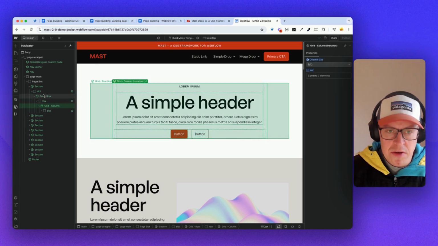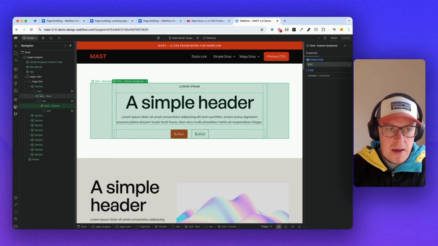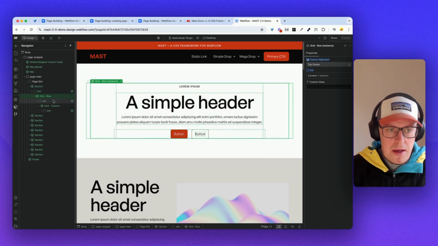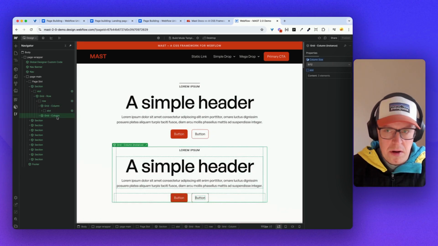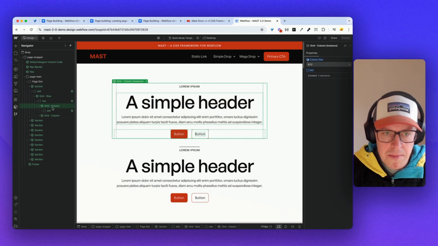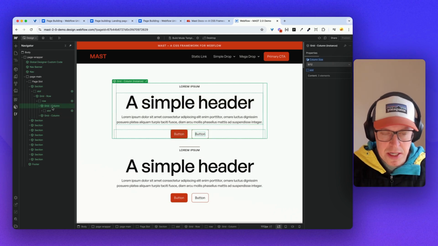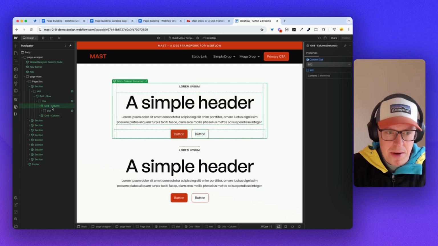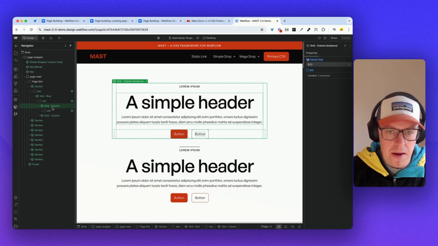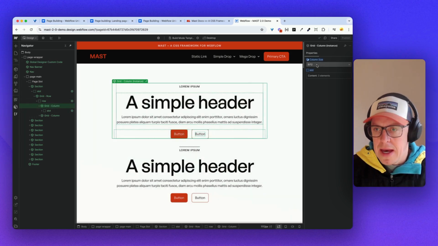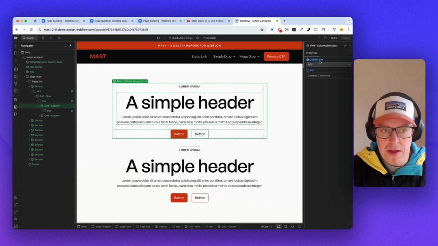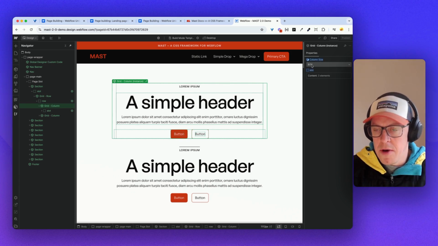Now it looks a little bit convoluted, but what it does mean is that if, for example, I have a row here and I have a column, I can just copy and paste that column. I get another column inside. Now, this is where it becomes really interesting, especially because this is the bread and butter of how MAST works: this column here has a column size, okay? And this is a variant of that column. At the moment, it's using 9 out of the 12 columns.